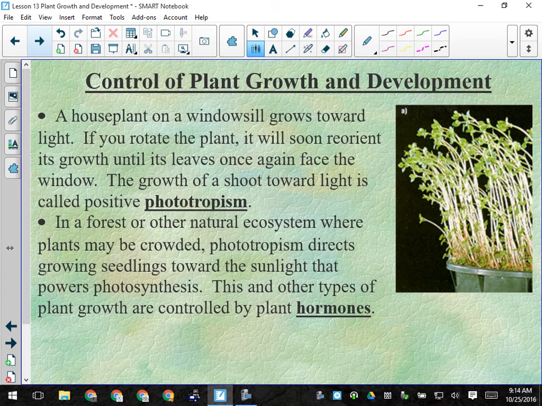So the growth of a shoot towards light is called positive phototropism. Photo means light, and a tropism is a growth response. There are essentially 3 different growth responses that we're going to look at. They're all caused by a different thing, but they all happen in the same way. The way a plant makes itself change its shape is the same regardless of what's causing it to change its shape. So the 3 things that a plant really responds to are light, obviously, gravity, because gravity generally indicates where light will be, and touch.